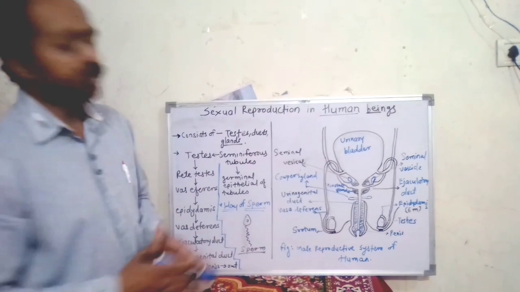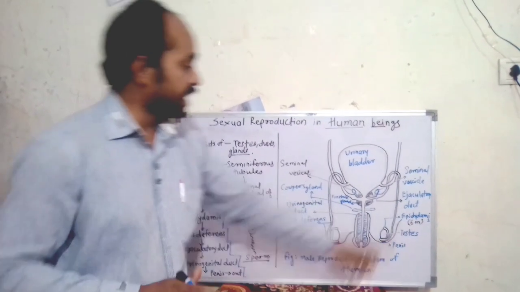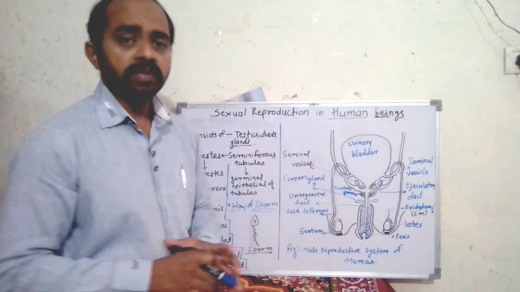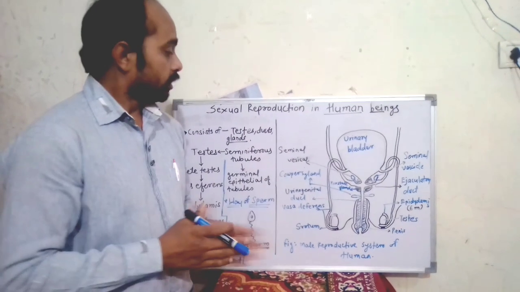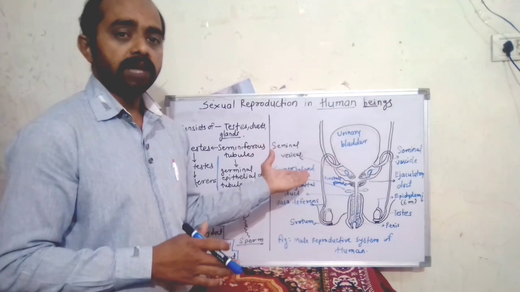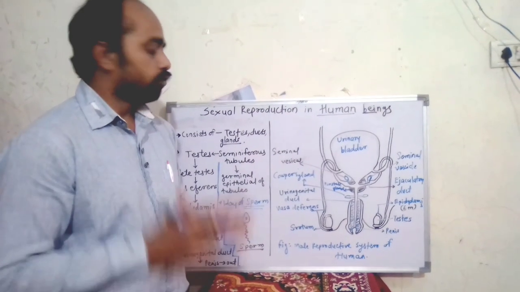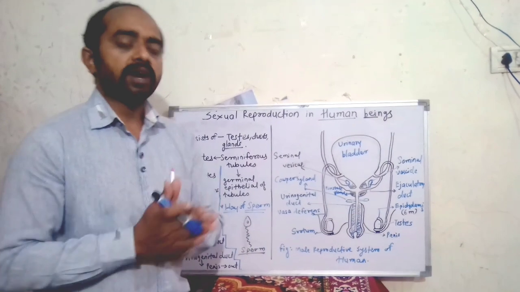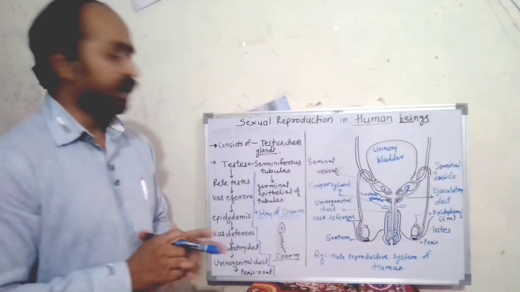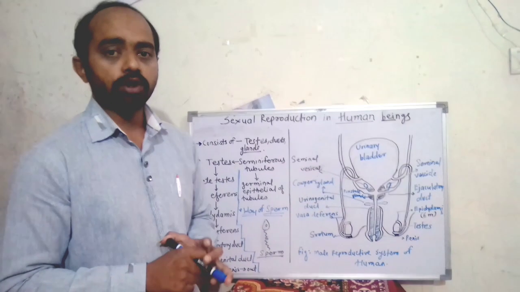Now the interesting fact is that the epididymis is about 6 meters long, and a single sperm has to travel a long distance, near about 6 meters, from the male body to go outside the body. For this purpose, a sperm requires lots of energy, and for that energy requirement, the semen consists of fructose.